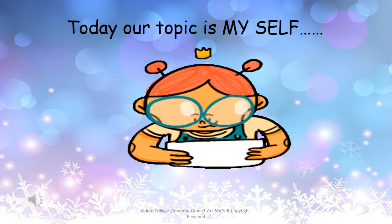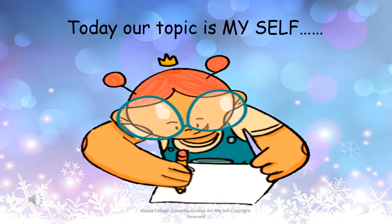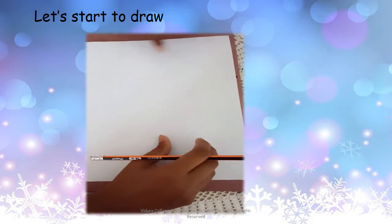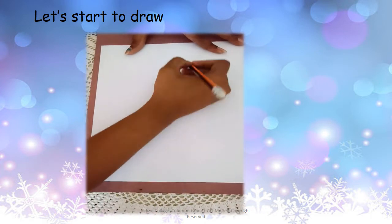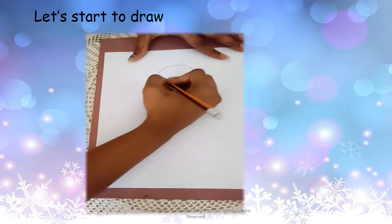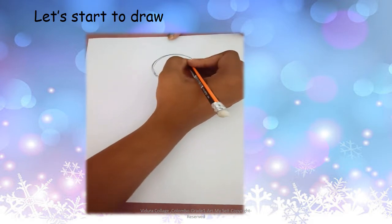Today our topic is myself. It means you have to draw yourself. Let's see how to draw and color. Okay, let's start to draw. First, we have to draw a circle for the head. You have to draw a big circle for the head. Let's draw the hair.